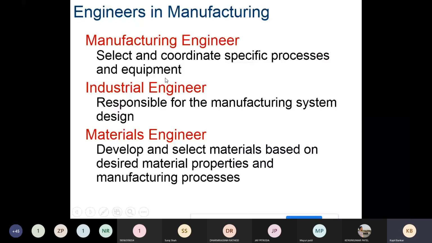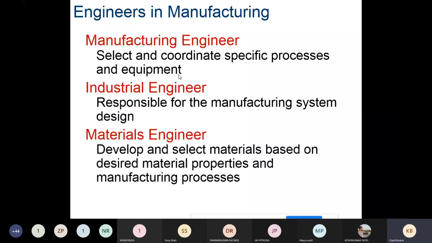What is the engineer's role in the field? He or she will select certain specific processes as well as equipment for a certain product, as well as coordinate all the processes and equipment on the shop floor. Shop floor is a place where our manufacturing processes are carried out, meaning all our machines are placed at one place.